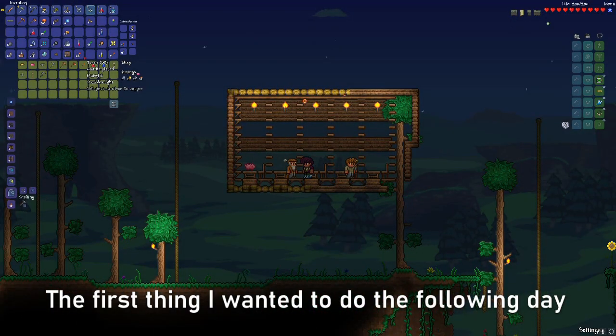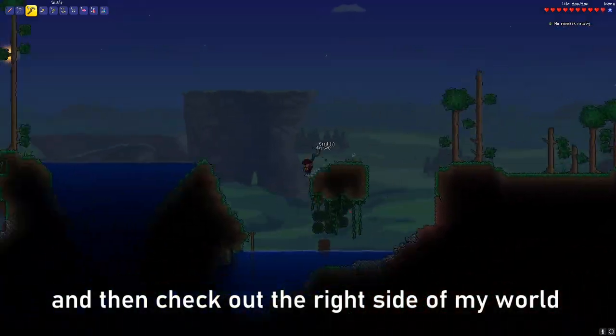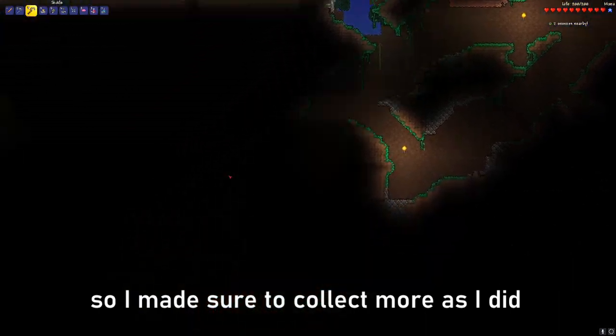The first thing I wanted to do the following day was to explore the rest of my closest cave, and then check out the right side of my world. I still wasn't satisfied with the amount of bait and iron I had, so I made sure to collect more as I did.